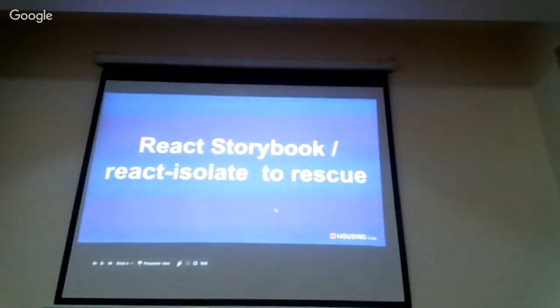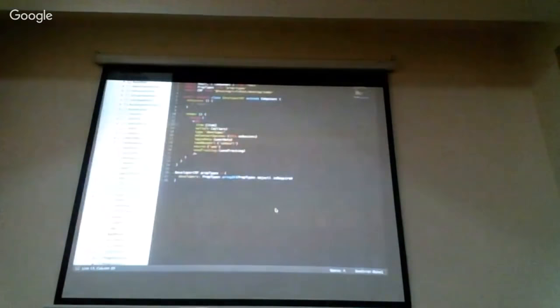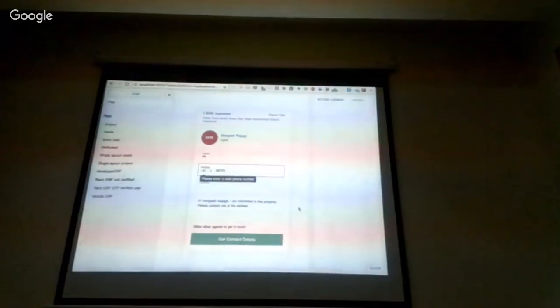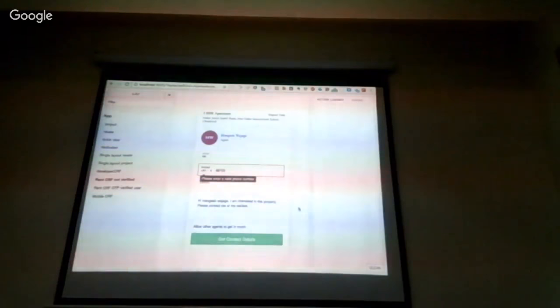So yeah, we are using React Storybook. It's also called React Isolate, which helps you in writing such components. It actually decouples your system because since you're building it in an isolated environment, you cannot import files from your application. So you have to build everything around it, and the moment you realize you have to import something, you need to make it again a different isolated component.